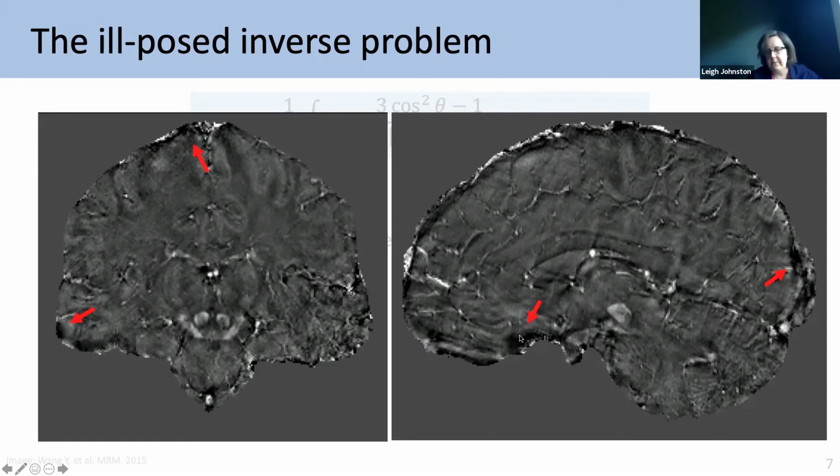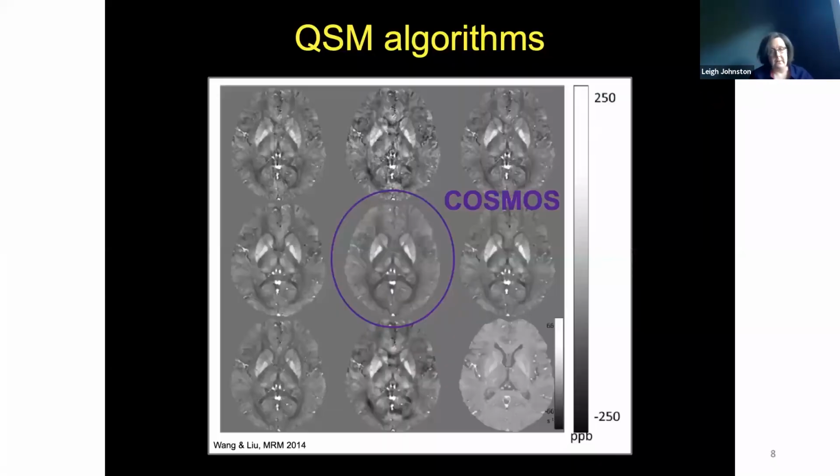Okay, and we've just highlighted a few of them, such as this dark banding around here, which is definitely caused by the sinuses at the base of the brain around your nose. And remember that air has a very different susceptibility to brain tissue, okay? And so that itself is causing these susceptibility changes up into the brain, and we have to take all of that into account as well when we're attempting to get down to the chi values, to the iron and the myelin correlates. So this is the kind of images that we started off with that we wanted to try and improve.